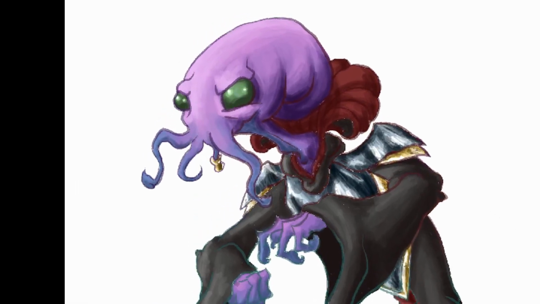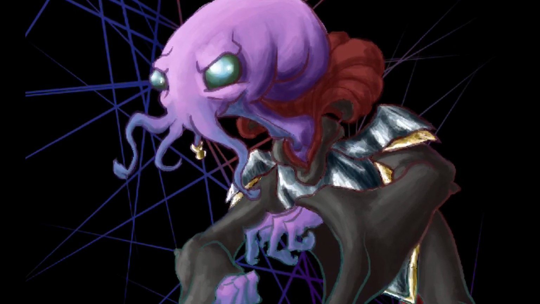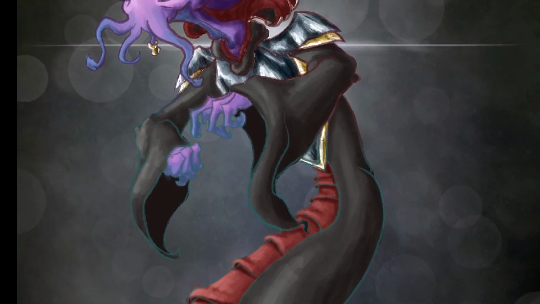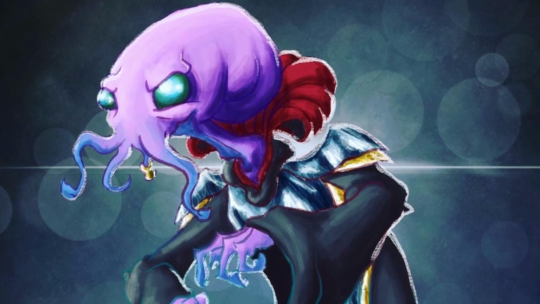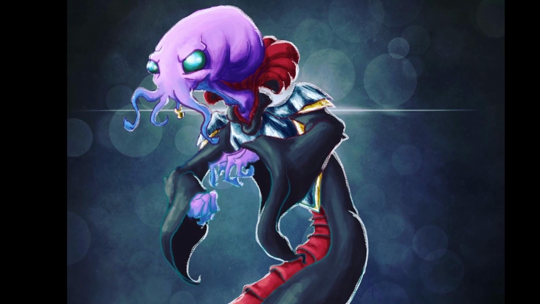I went in and changed the line work to be multiple colors to really give off that kind of psionic, spacey feel. There's no quote in the Monster Manual about Mind Flayers, but do your best to steer clear of them. Especially with a brain as succulent and tasty as yours.